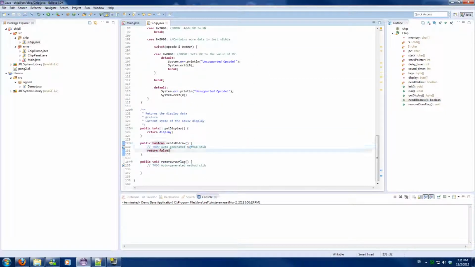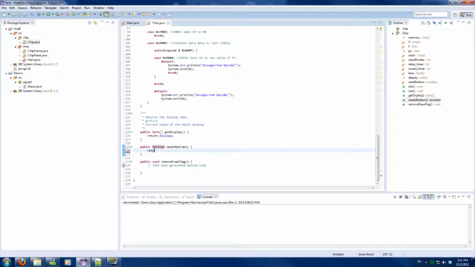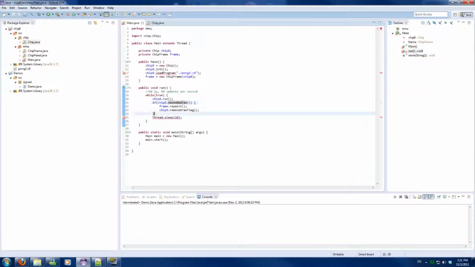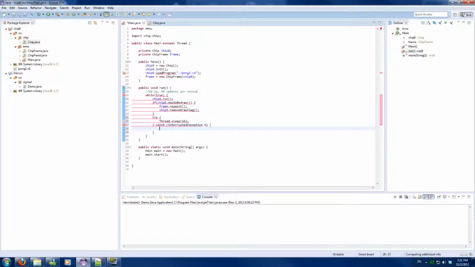So in the needRedraw function, we'll just return the needRedraw variable, and in removeDrawFlag we'll reset it to false. Now our chip or the frame will only get updated if there has been a change. For now it doesn't matter all that much because our system can handle it fairly easy, but back then it was quite a problem.